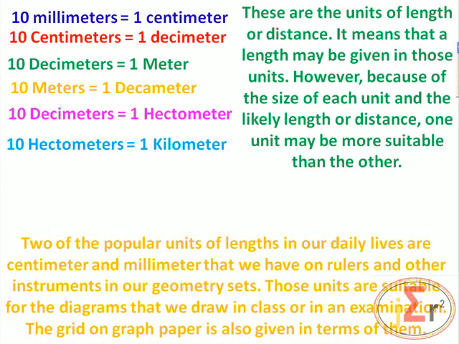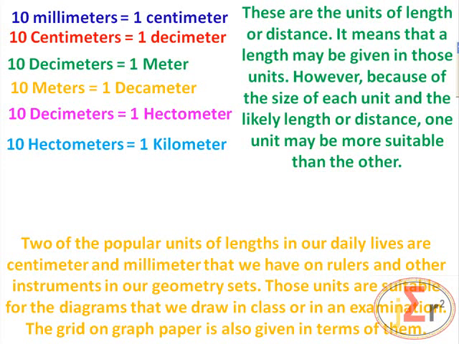Two of the popular units of length in our daily lives are centimeter and millimeter that we have on rulers and other instruments in our geometry sets. Those units are suitable for the diagrams that we draw in class or in an examination. The grid on our graph paper is also given in terms of them.